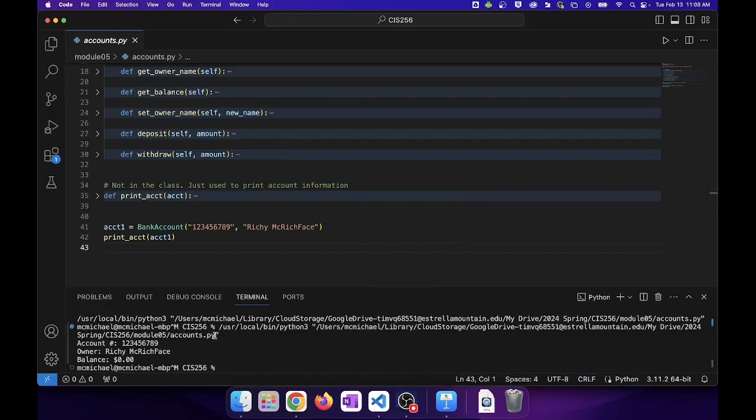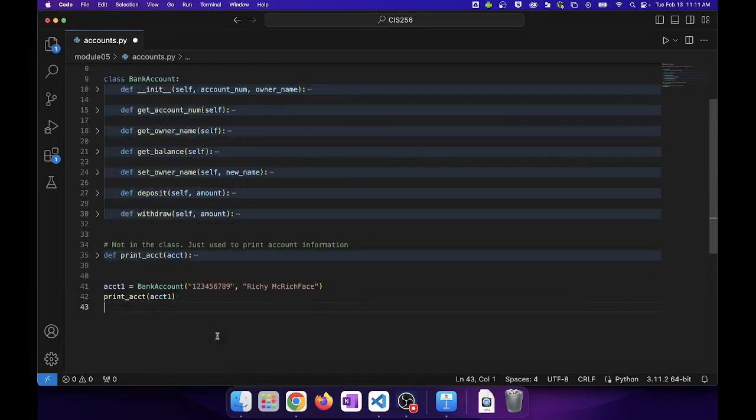Okay, it's always hard to see on these videos, but I do have output that matches what I've set up here. So I think our basic class design is ready to go, and we can jump in and start looking at inheritance itself. We're going to take this idea of a general bank account and use inheritance to create specific versions or types of a bank account. For example, a checking account could be one type of a bank account that passes the is-a test that object-oriented programmers like. A checking account is a bank account, so that sounds good.